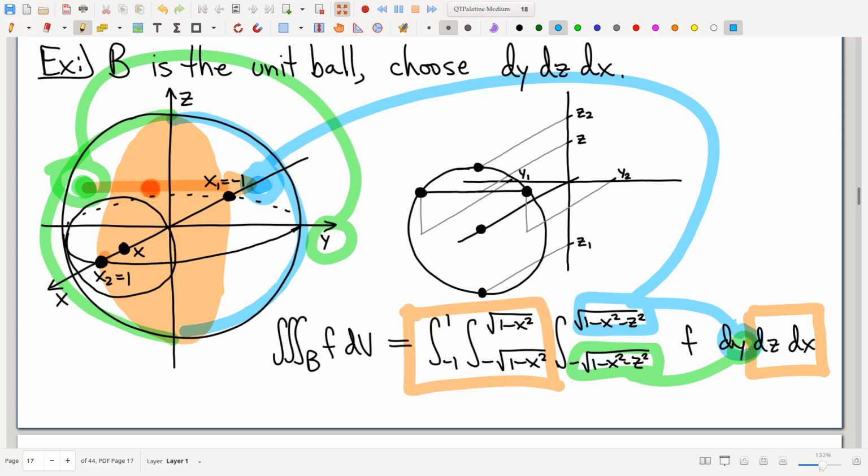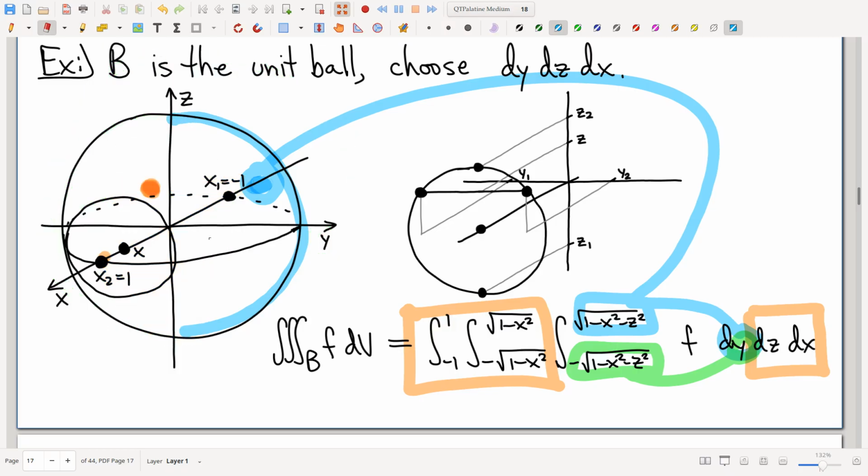So now take your pick, right? You can do the question either way. You can either think of it from a slicing point of view, or you can think about it from this projection point of view. I think the latter is easier. That's just an opinion. Okay, how we doing? All right, let's see another example.